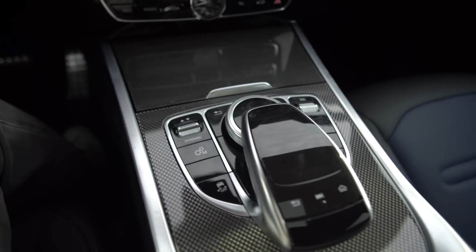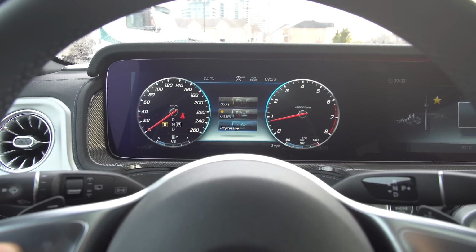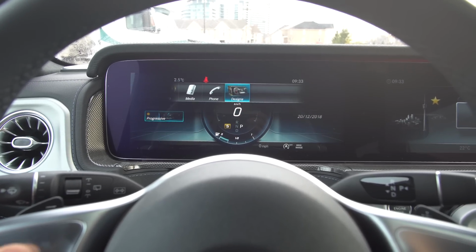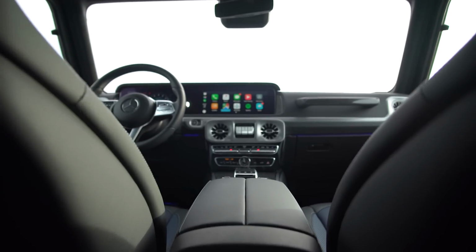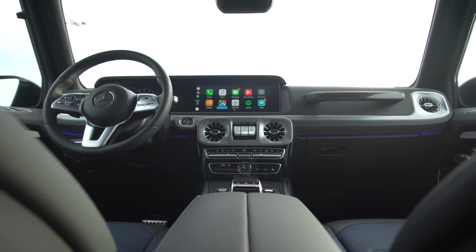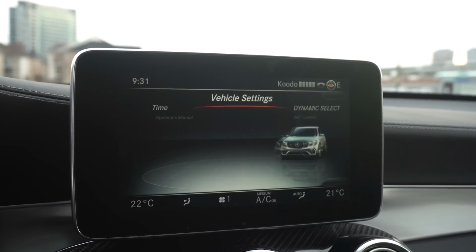Then we also have the progressive, sport, and regular displays. Yeah, your main gauge is awesome. This is, like you said, the sweet spot for Mercedes. I don't like the new ones in the A-Class as much as I did these ones. I love that there's a sweet spot and it's old stuff. It's so funny because they have the old stuff, then the mid stuff, and then the new stuff. And as a quick reminder, this is not a touchscreen. No, it's not. The old G-Wagon had the C-Class style stuff, the stuff we have in the GLC 63 right now. That's right. Blech. Watch that video.